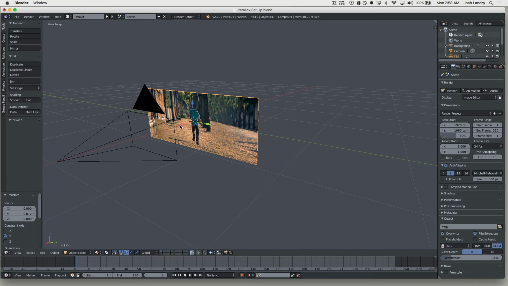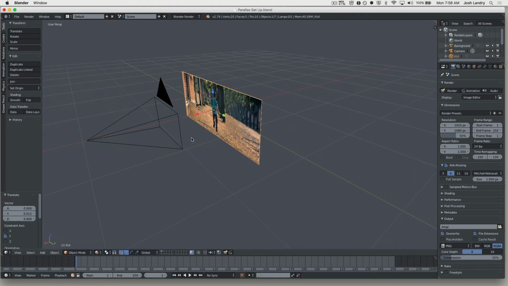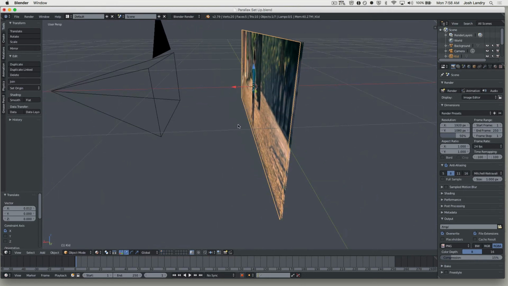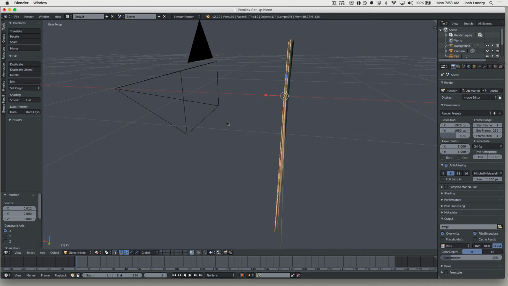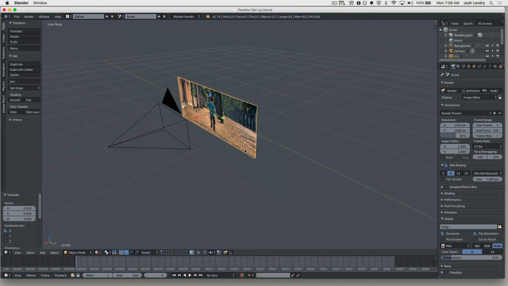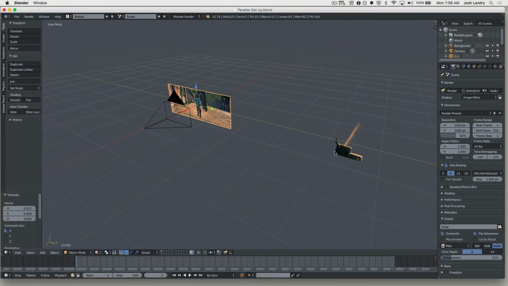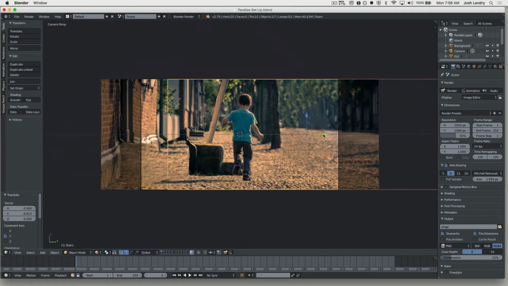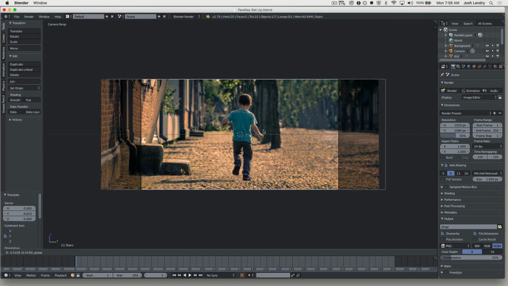So for instance, I can take the kid and move him on the positive x-axis, where the arrow is. So I can press G, X, and then move him forward a tiny little bit, and there he is now. He's now in front with a little bit of space. It's really hard to see. Maybe you can see it here. But there is some negative space in between those two planes there. So there we are. Okay, so to finish this up, I'm going to go ahead and bring in all of the others. Now again, you can go into camera view if you want, and that's a nice way of looking at it. I'm just eyeballing it here and getting them set up just right. There we go.